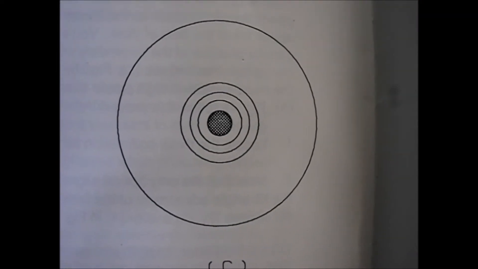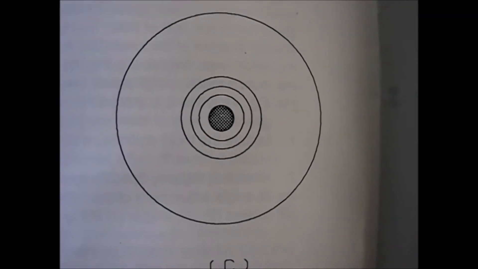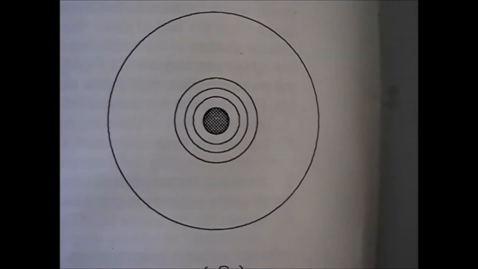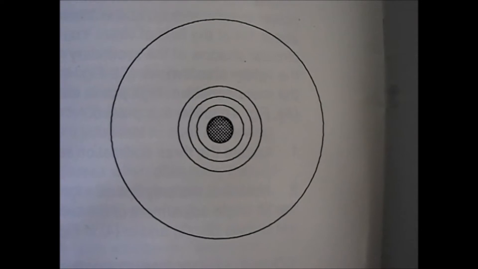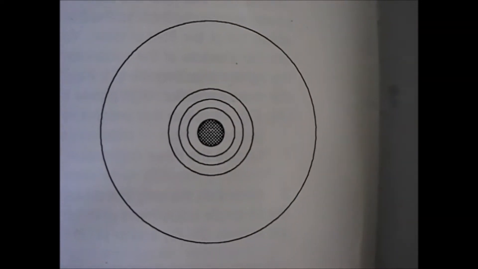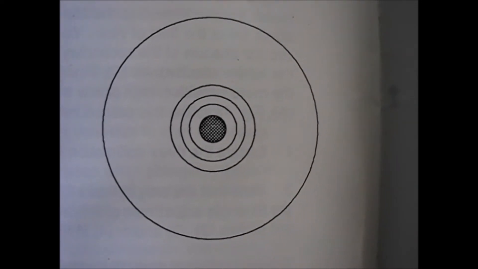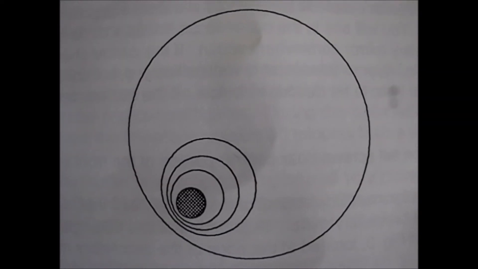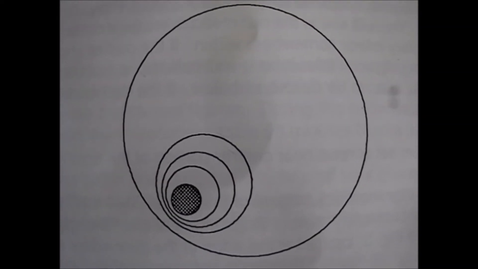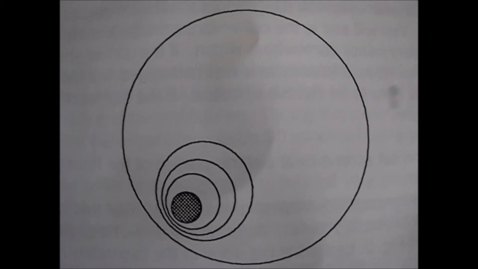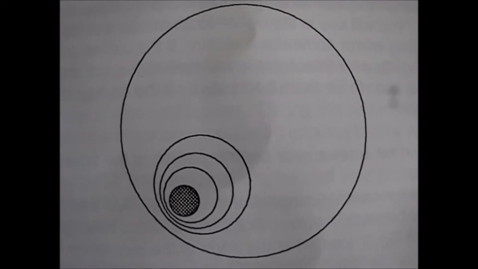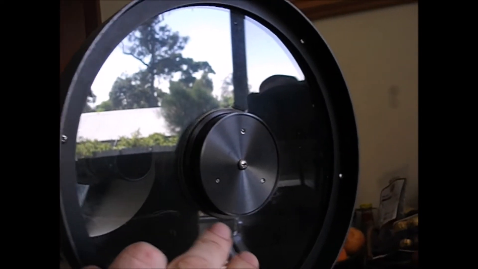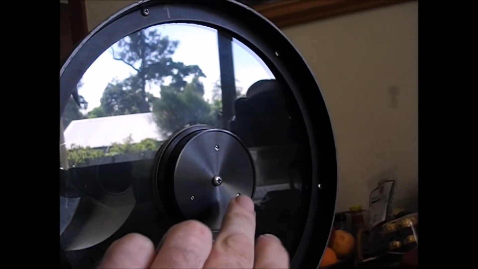Once you've defocused the image in the viewfinder, if your telescope produces an image like this, then the collimation is good and there's no need to go any further. Your telescope is perfectly collimated. If however the image is like this and the hole in the donut is not central, then you need a collimation adjustment. These are the three collimation adjustment screws here.